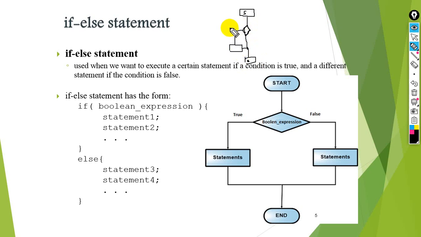Look at this, this is the true condition, and when it is false, the program will directly terminate. Now in the case of if else, if the condition is true, this statement will execute. If the condition is false, this statement will execute, and then the program will end. But in the case of the if statement, there was no false condition statement.